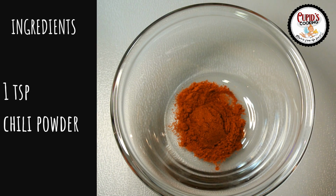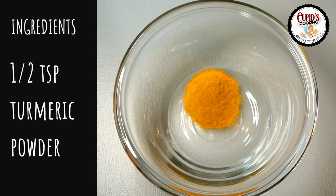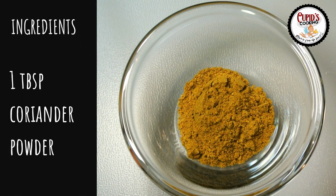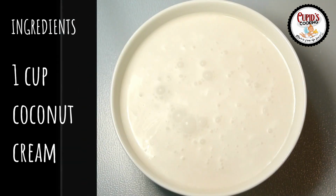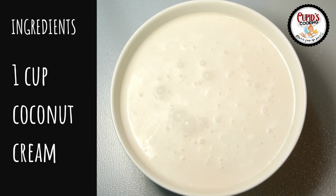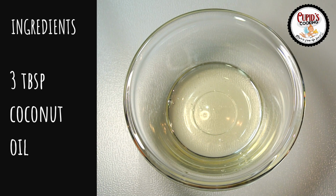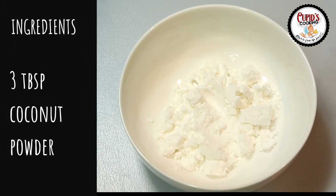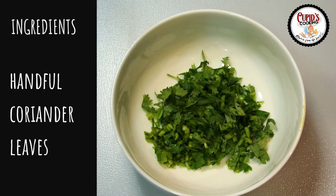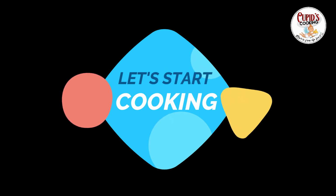1 teaspoon of chili powder, ½ teaspoon of turmeric powder, 1 tablespoon of coriander powder, curry leaves, 1 cup of coconut cream, salt, 3 tablespoons of coconut oil, 1 teaspoon of garam masala powder, 3 tablespoons of coconut powder, and a handful of coriander leaves. Let me tell you guys, the secret to this recipe is by slowly cooking your chicken.